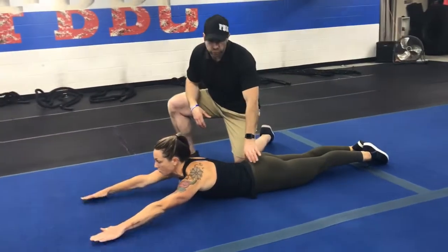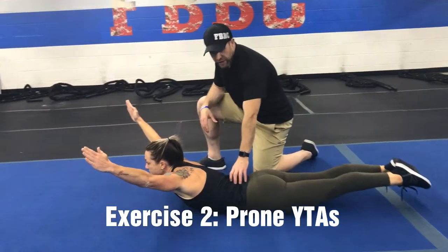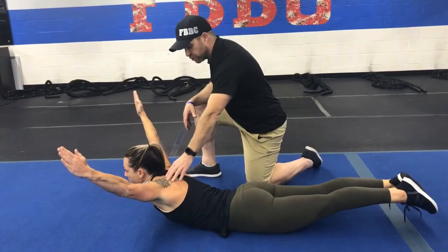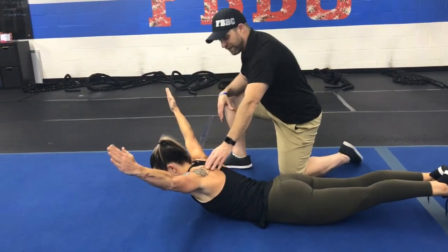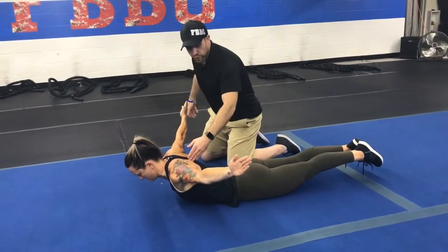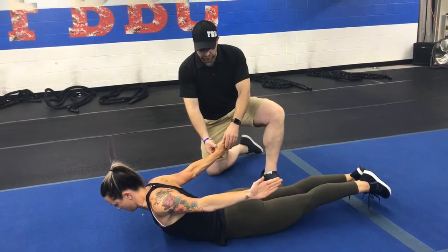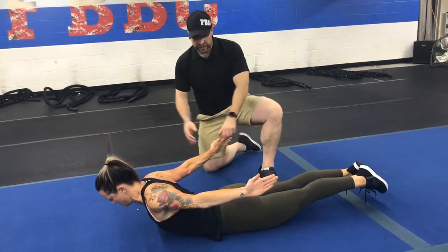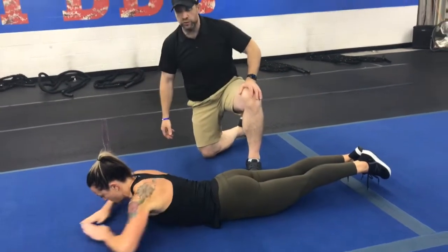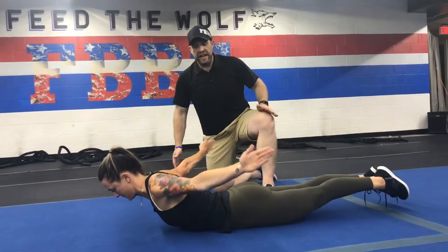So pulling your chest up off the floor. Squeeze those glutes tight. Bring those feet together — they can come up off the floor if that feels okay with your lower back. Now we're going to pull up into that wide Y position. Think about squeezing those shoulder blades — tuck your chin. Perfect. Now she's going to pull back into that T position, squeezing those shoulder blades. And now she's going to pull down into that A position — her palms are turned out, thumbs are turned up. She's actually externally rotating through those shoulders. Now she's going to sweep back through and then open up: wide Y, T, A.